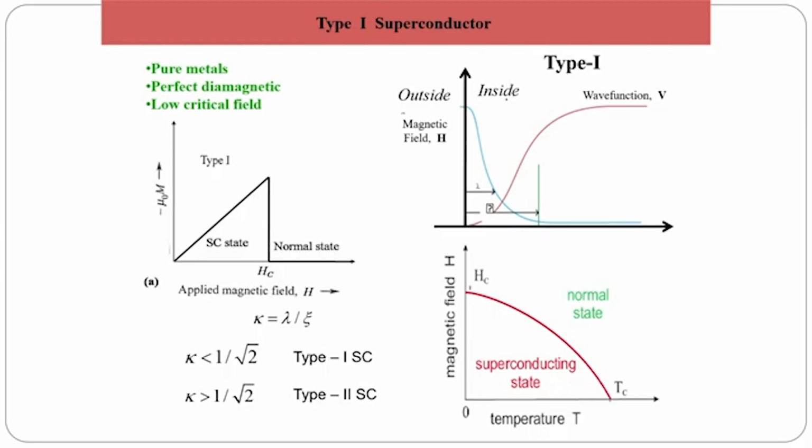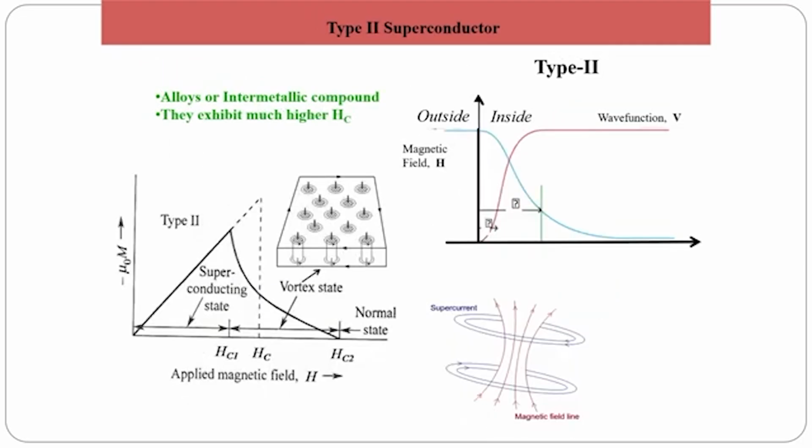state, and these are some of the things which show how the magnetic field actually enters into the specimen, and the magnetic field does not enter into the specimen. It just falls off within this lambda called the penetration depth, and the wave function builds up and becomes a coherent wave function inside a superconductor.